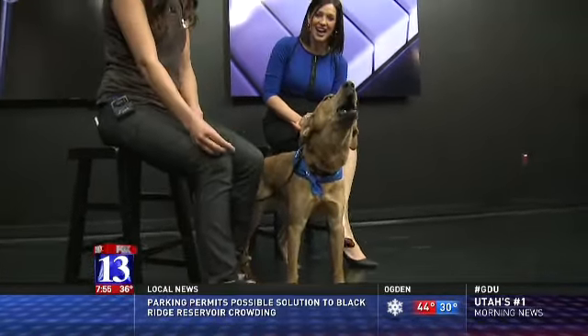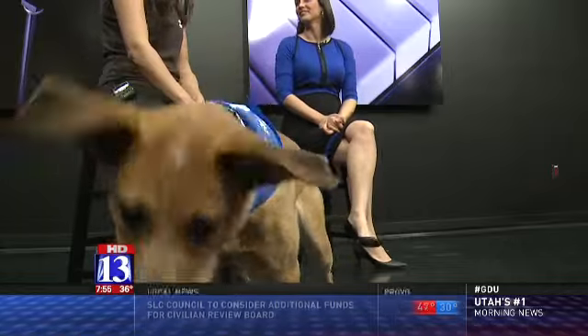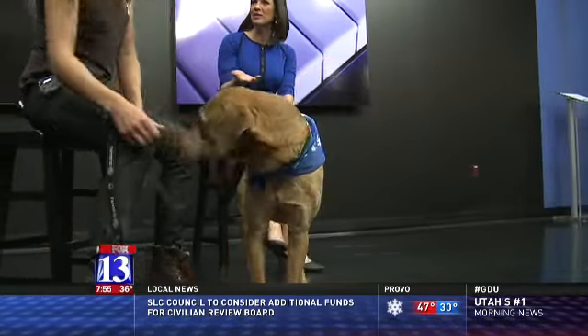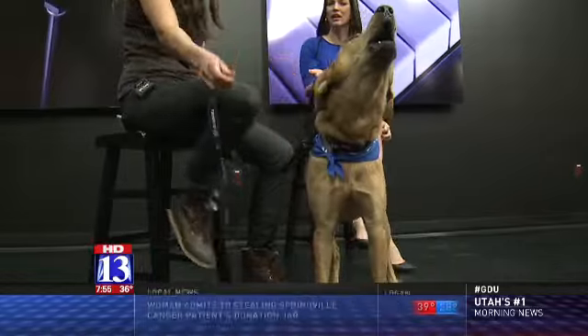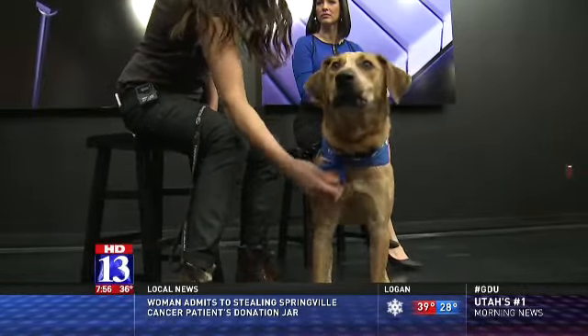There's that bark — maybe not a big fan of the camera coming up on him, but really just a calm dog. He does love riding in the car as well. He prefers to be a co-pilot to a backseat driver, but just has so much fun in the car. It seems like he would get along really well with kids. He wants to play. We don't have any history on him with kids, but if you have kids in your family, we definitely recommend bringing them out to meet him.